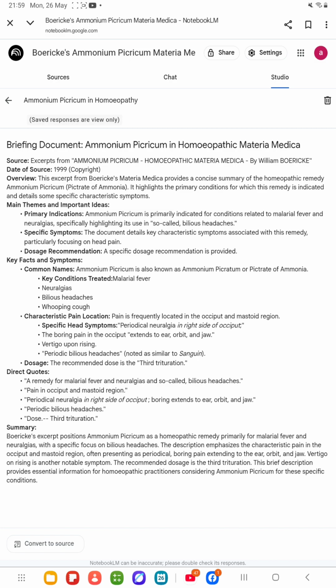Yeah, that level of detail, especially for the headache pattern, really underscores the meticulous observation that seems to have been central to compiling these materia medica. So it wasn't just about naming diseases. It was about capturing the very specific way symptoms presented. Precisely. The unique signature. So, here's something to chew on, based only on what we've seen in this text. How does the sheer amount of detail given to that one specific headache pattern, compared to just briefly listing other conditions like malaria or whooping cough, what does that imbalance tell you about the priorities, the observational focus of this particular source? What's revealed by what gets the detailed description versus just a mention?